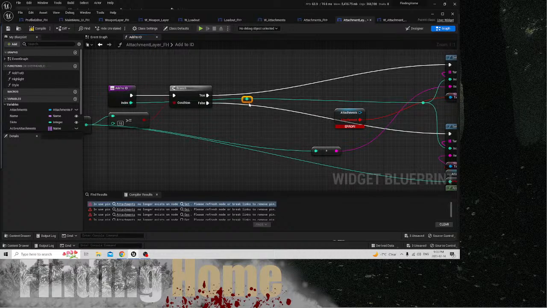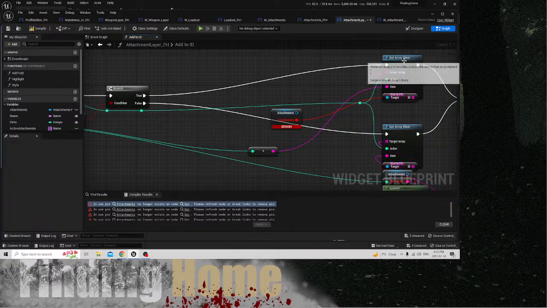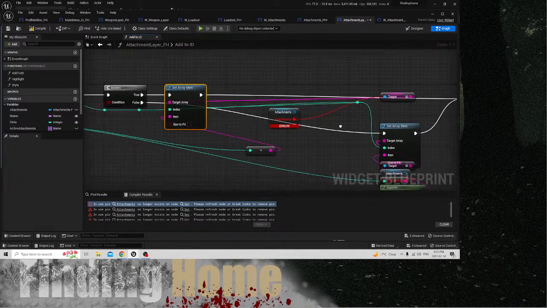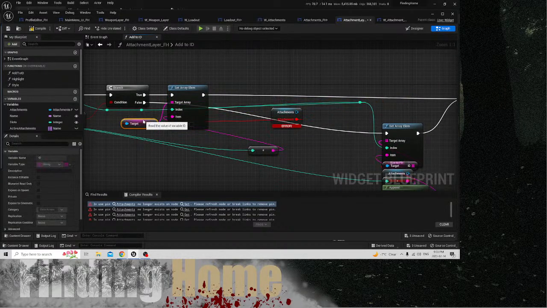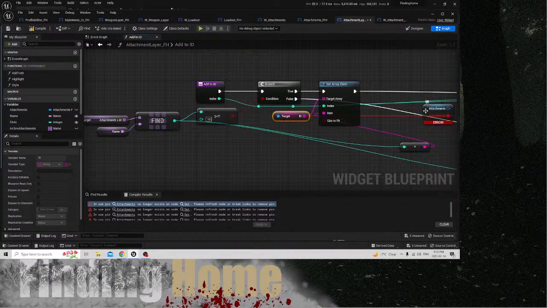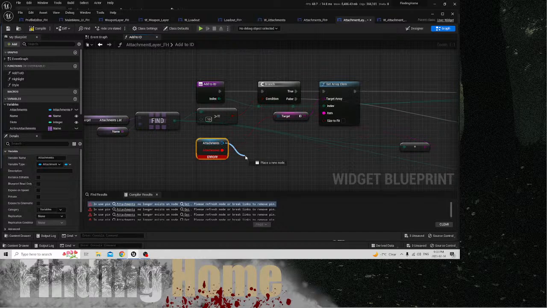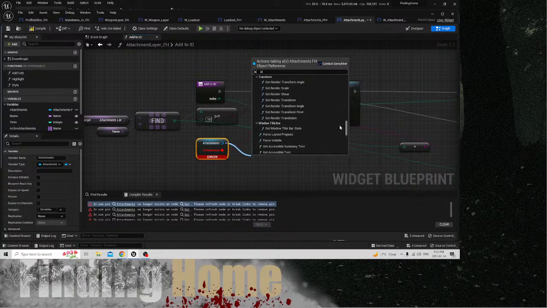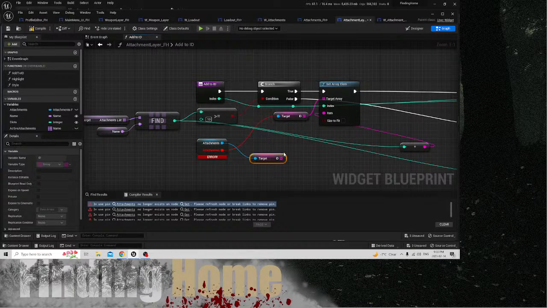Now we want to throw this under our condition. We don't want it going through nodes. And for now, we'll just have that there. Then we have a set array for true, which has this target, attachments, ID, get ID, target array.